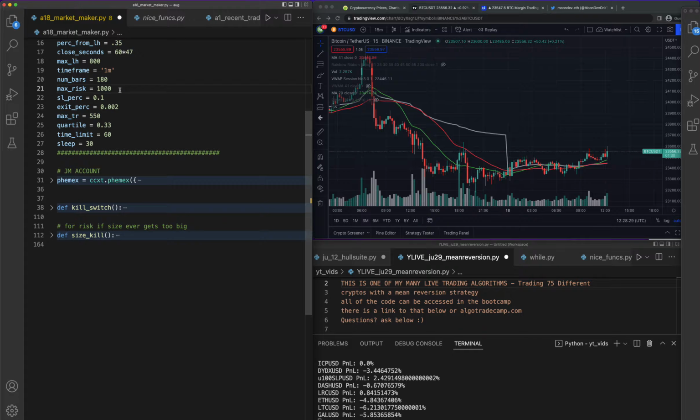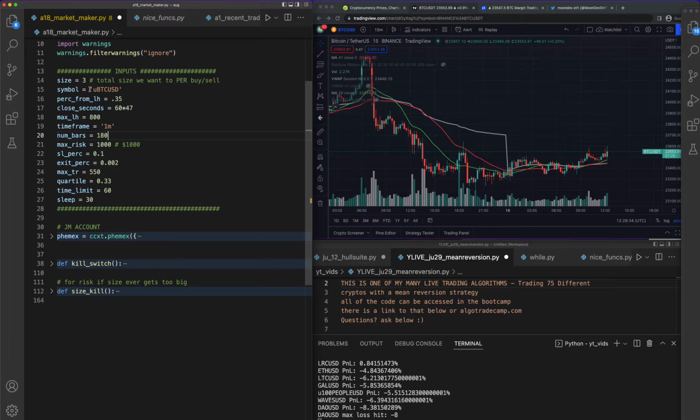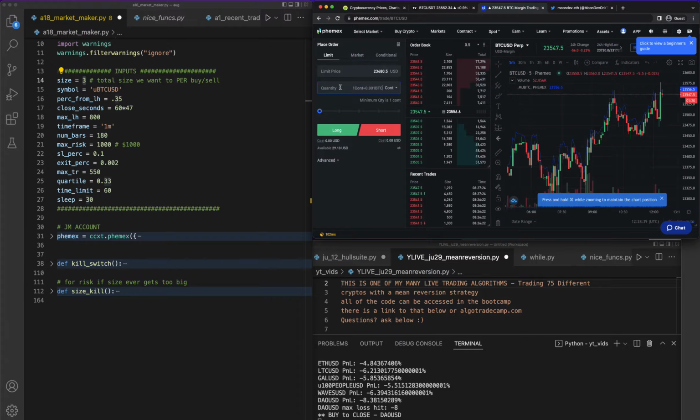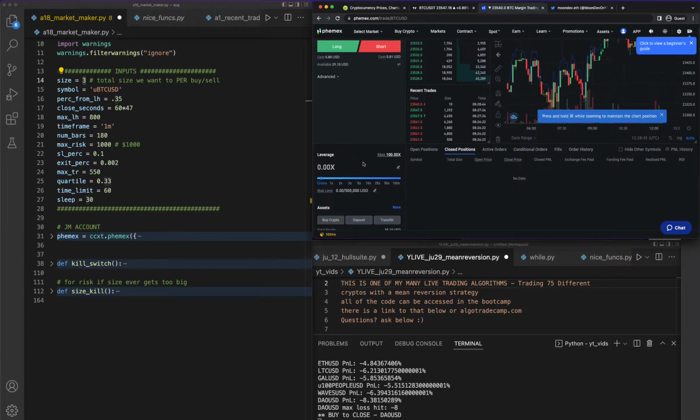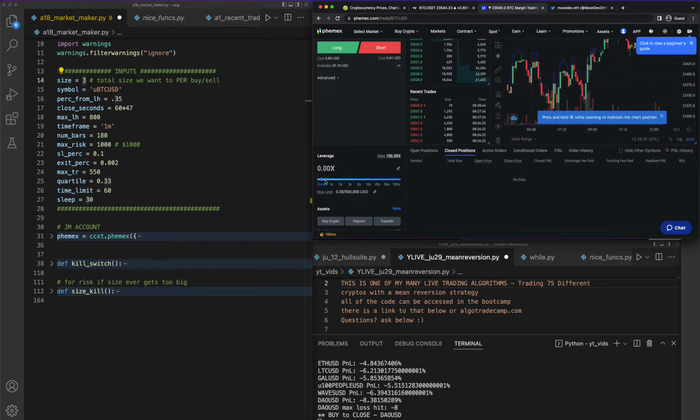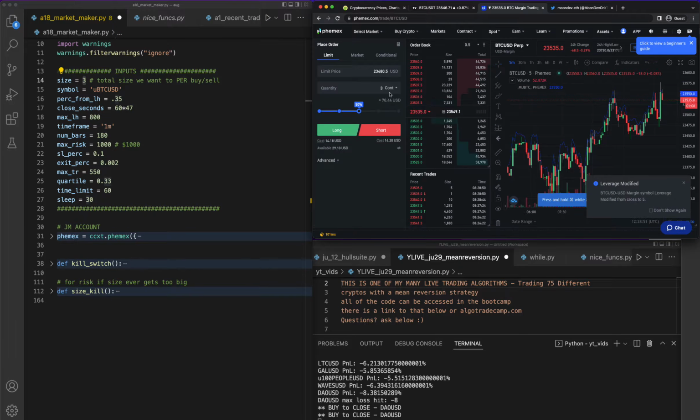This is actually $1,000. You can see we're only going in with a size of 3, which is not very much. If we go over here, top right, a size of 3 at, let's say, 5x leverage is $70 worth, costing $14.